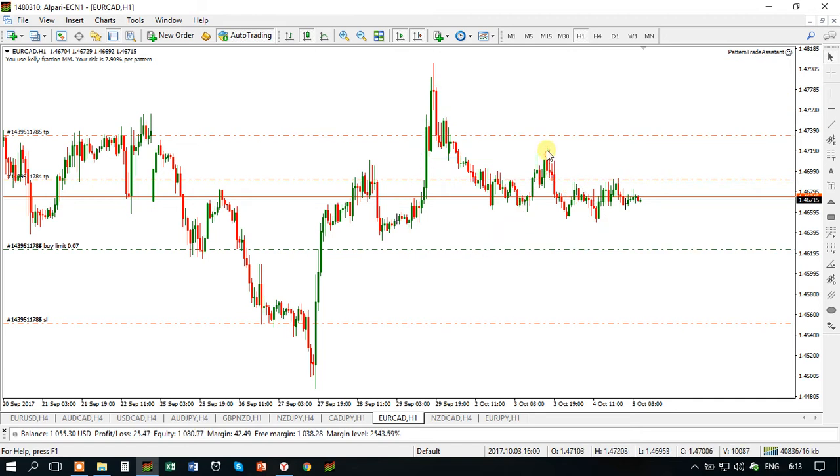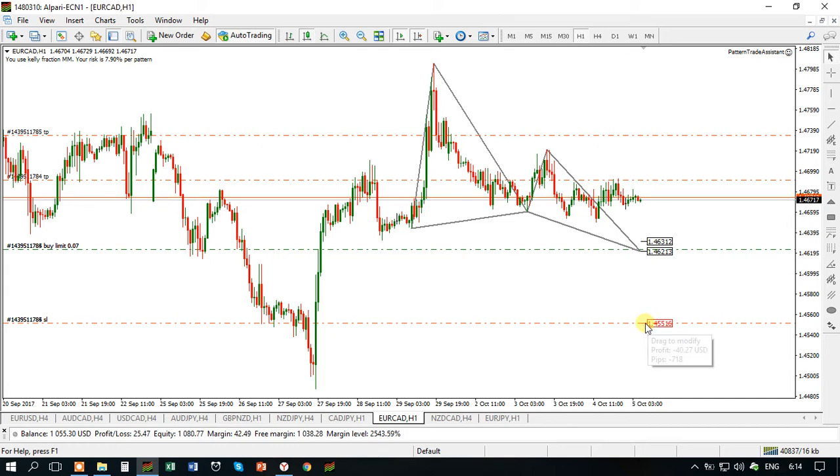I just click on C and click on X, and the pattern is drawn with the entry at the 90% CD level completion, with the recommended stop loss. It's not mandatory to place this stop loss. This stop loss means that the pattern is invalidated as soon as price exceeds 1414, and I just added a few pips to that 1414 to make sure that I have the stop loss. Actually, the distance between my first target and my stop loss is equal. I'm using the rule of equality.